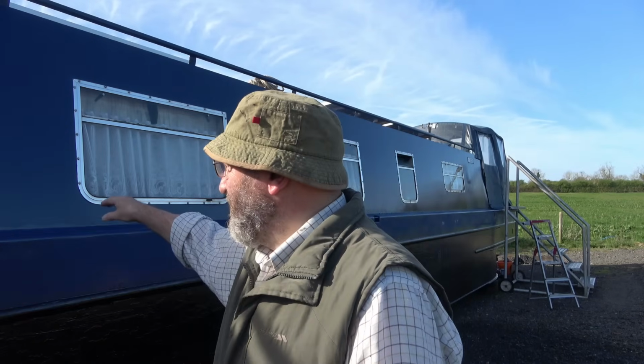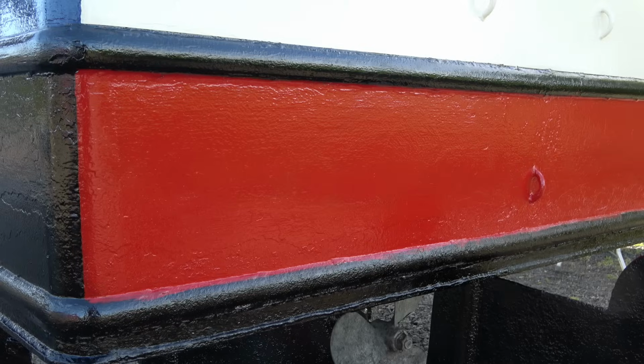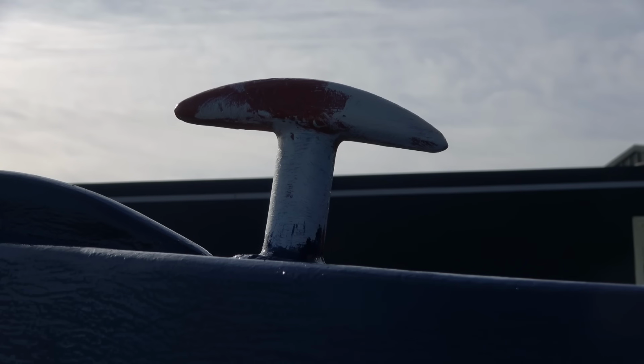What I really need to do today is finish painting this side. The gunwales at the top need to be finished off. Likewise, the gunwale on the other side. I need to touch in the black hull paint in various places, along the edge on the other side, at the back beneath the tunnel stripe. The red tunnel stripe just needs that black edging done. I've got to paint my cleat red. So there are various jobs to be done, and I think it's all achievable.